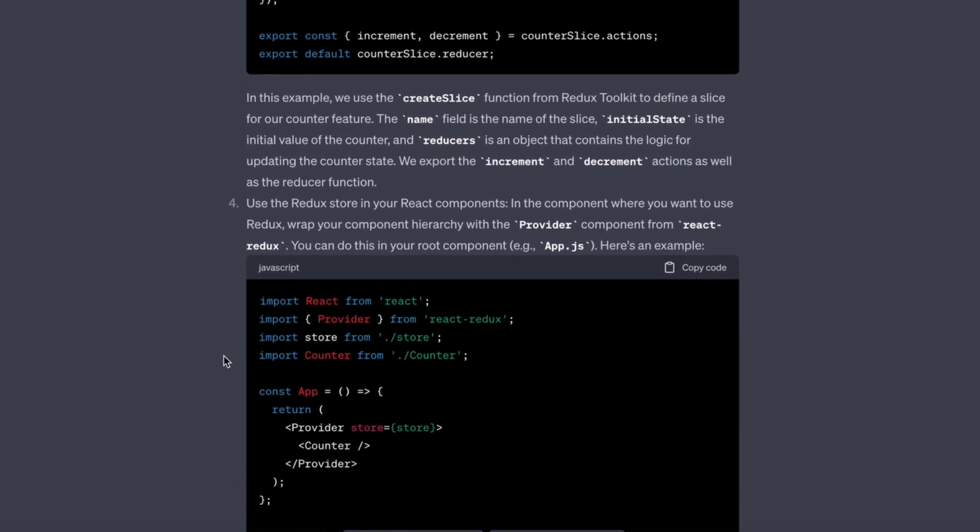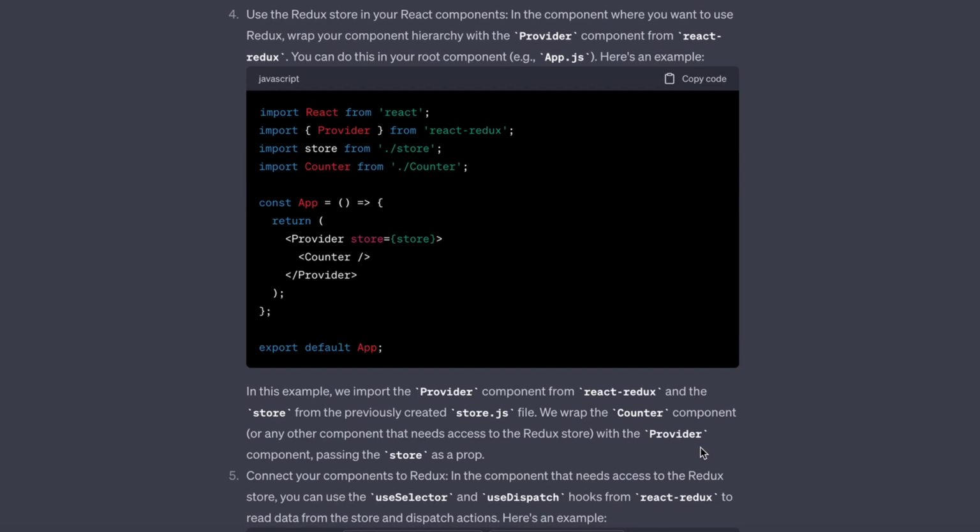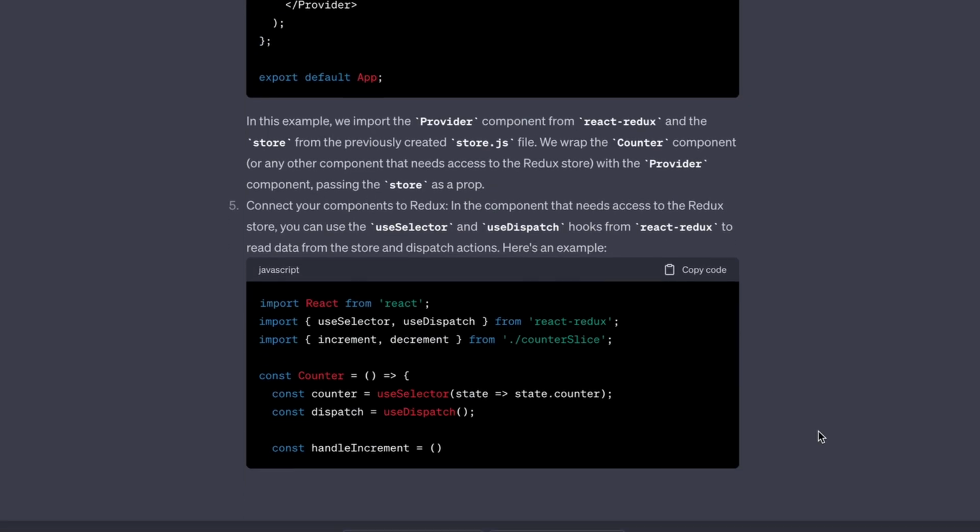You give it the provider, pass in the store, and then in the component that needs access to the Redux store, you can use the useSelector and useDispatch hooks from React Redux to read data from your store and dispatch actions. Here's an example. So you're importing useSelector and useDispatch.